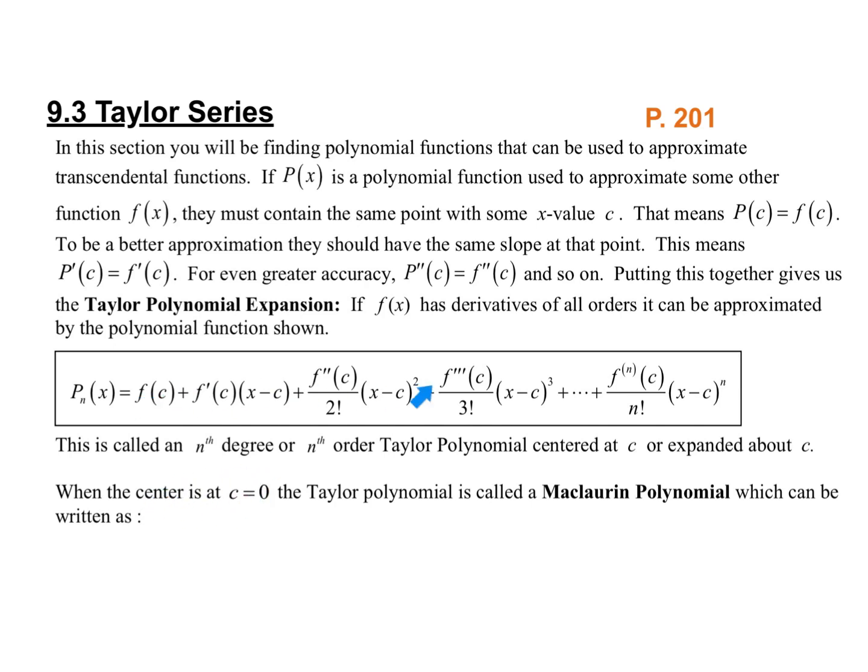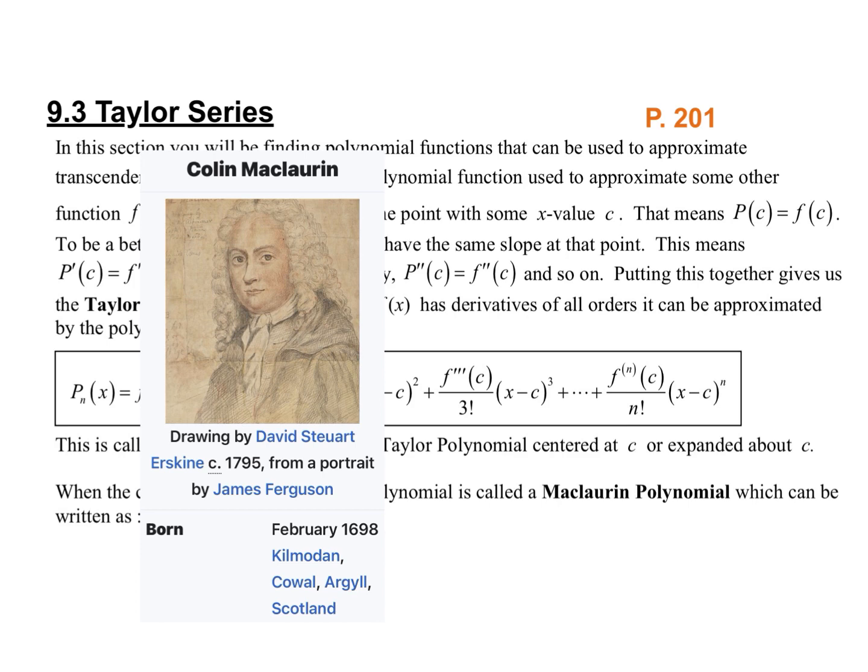So meaning all of this, but the c's are all zeros, which means my x becomes x squared, x to the third, x to the fourth. We don't have to worry about taking the difference anymore. That is the Maclaurin, oh, there he is, Colin Maclaurin. I don't know if they were contemporaries, but he was a little younger than old Brook Taylor.